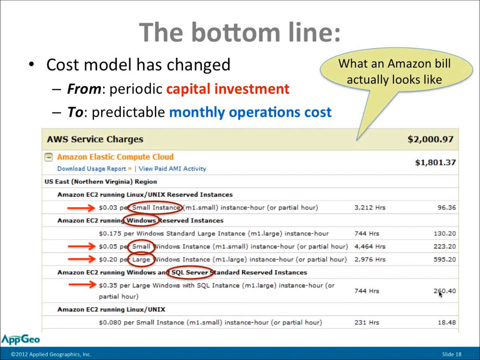And it's really nice. You can turn your machines on and off. If you have development machines, you can turn them off in the evening, and you're not charged for the hours that they're off. You can turn them back on in the morning. Or if you have a big processing job, you can turn on 5 machines and have it crunch numbers for 3 days, and then you turn them off. So it's capacity on demand.